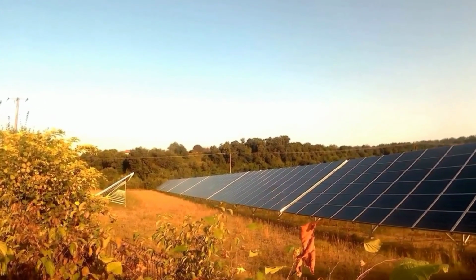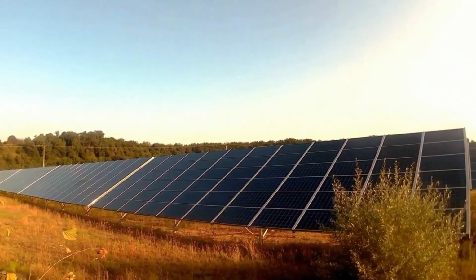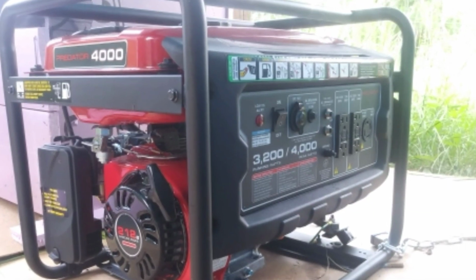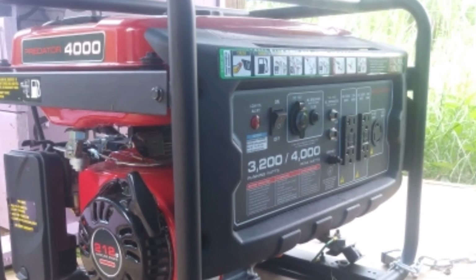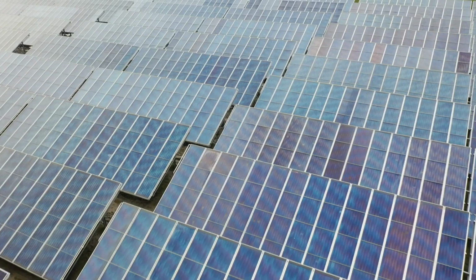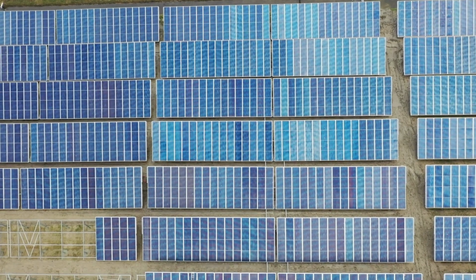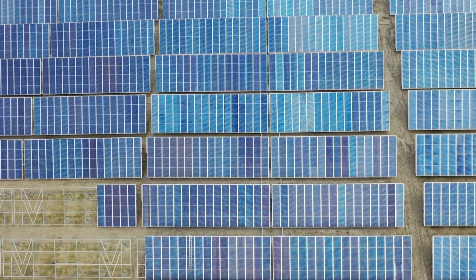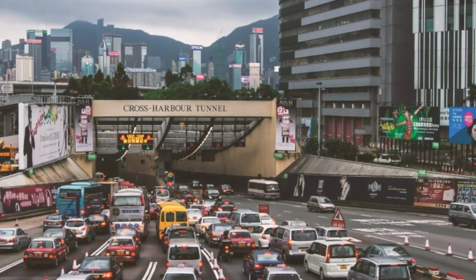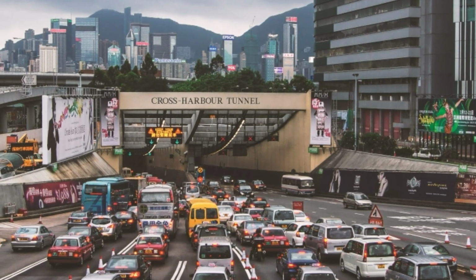Now with preparedness, we take ours up to the next level. We've invested in solar power, we've invested in wind power, and we've also invested in generators. Alright, now with generators for a storm, I will be straight up with you, finding fuel is a difficult thing to do. When Michael came through Panama City, my brother and father were out here at the time, and it took them driving to Dothan, Alabama to try to find fuel, because everything was shut down here. And that was after the storm had passed and the roads were cleared out for travel.